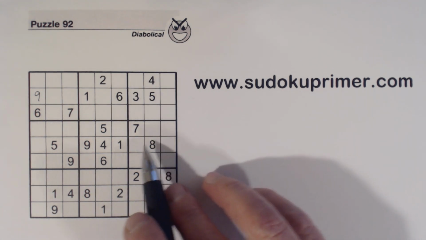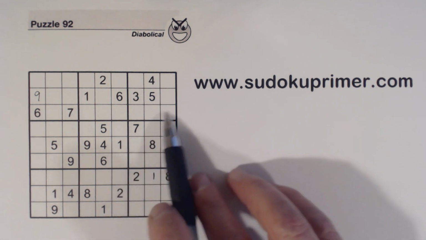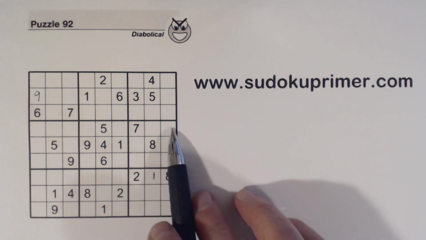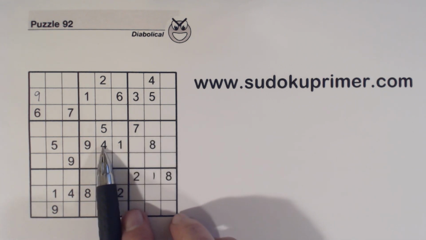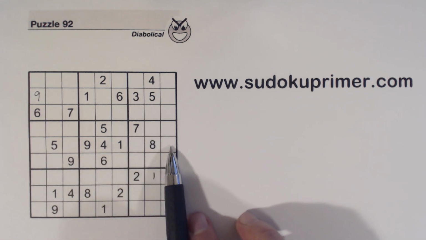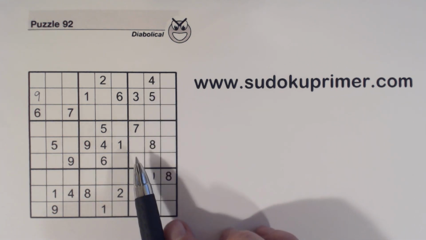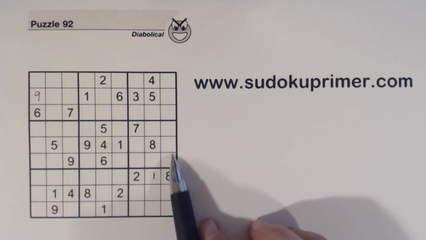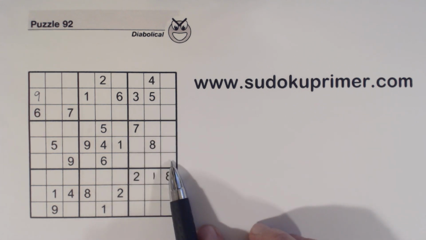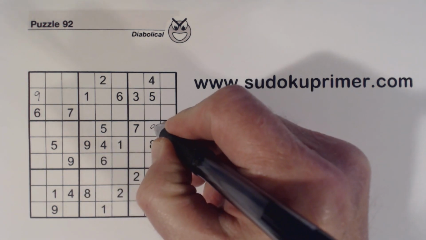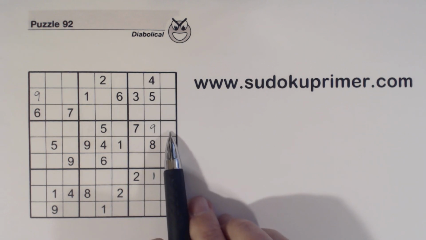Now we've got this box 6 here, and we've got some triplets. We've got a 1, 4, and a 5 in this row. A 1, 4, and 5 in this column. So we know these are 1, 4, 5 triplets. We've got a 9 here, 9 here, so we know that's a 9 because that's one of the 1, 4, 5 triplets, so we can't put a 9 there.